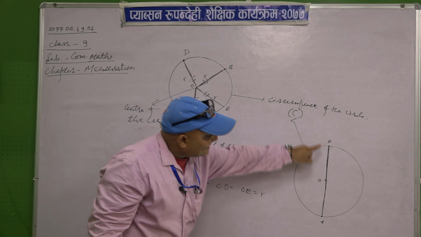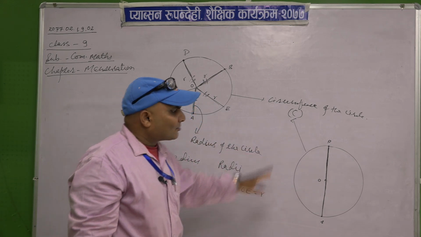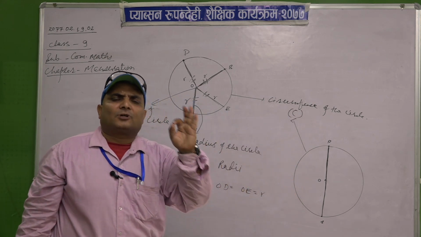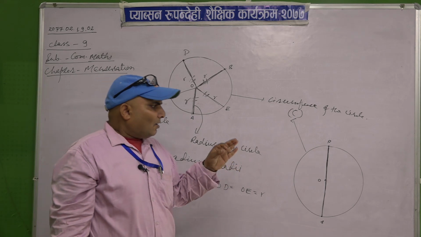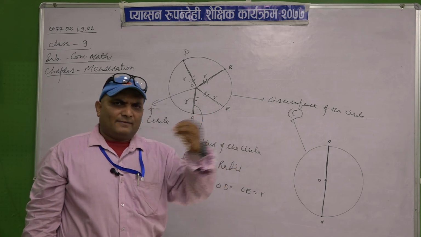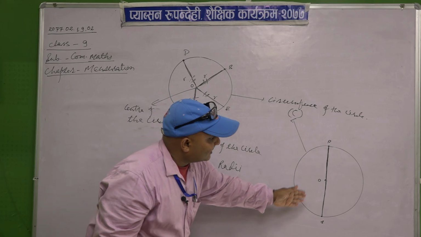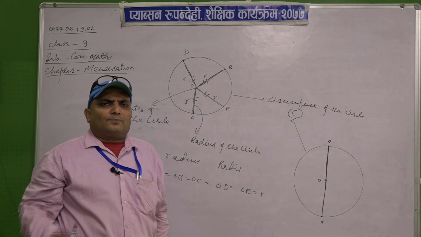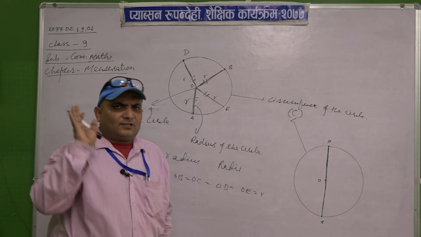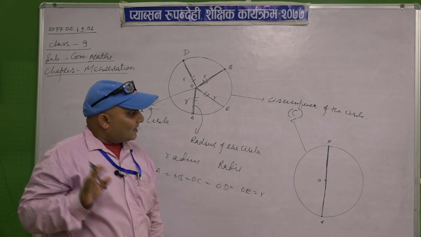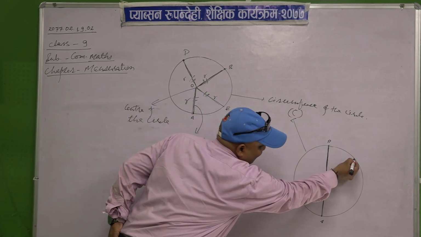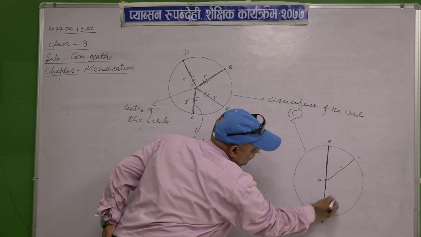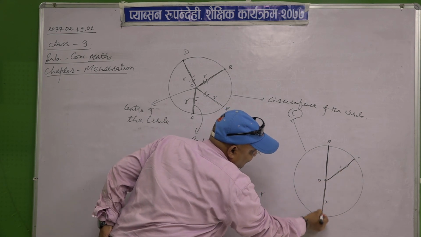What is diameter? Simply, the diameter is a chord. In geometry, the diameter is a chord that passes through the center of the circle, or the longest chord. Leave the longest chord; you only need to know that the diameter is a chord that passes through the center of the circle. But suppose here is point C. This is also a radius, but this is not the diameter.